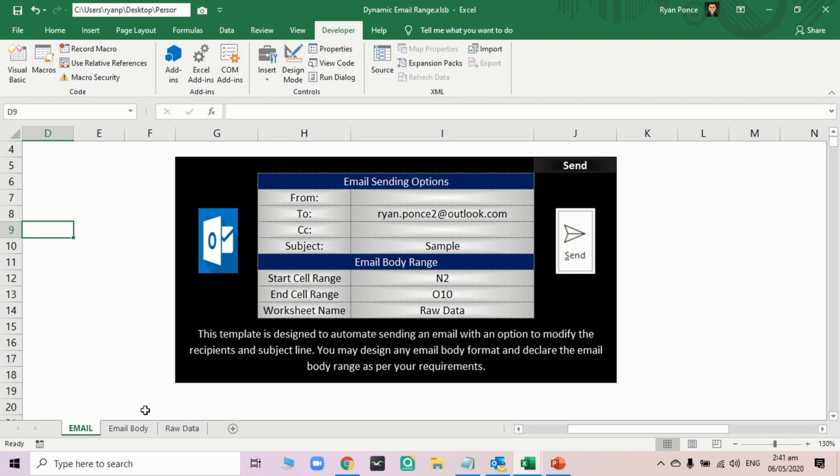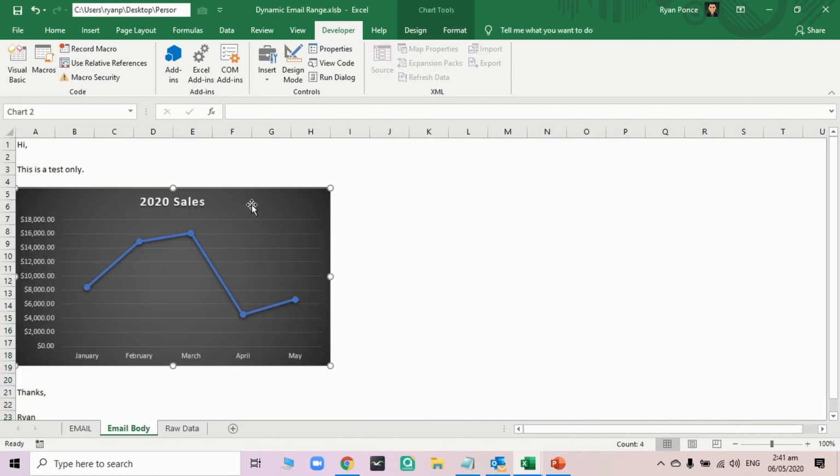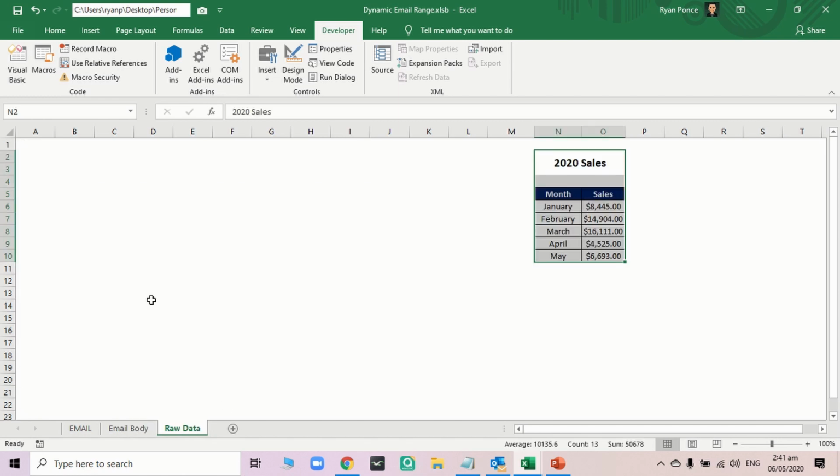For example, in our email body, let's say the data for May 2020 is not done yet because the month still has not ended. Therefore, we would still have some sales to be recorded.